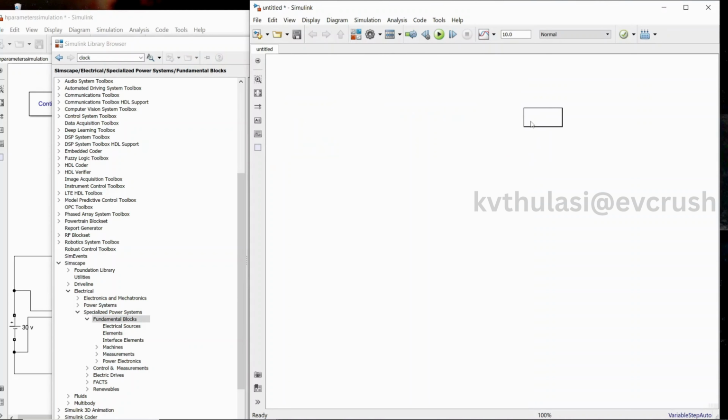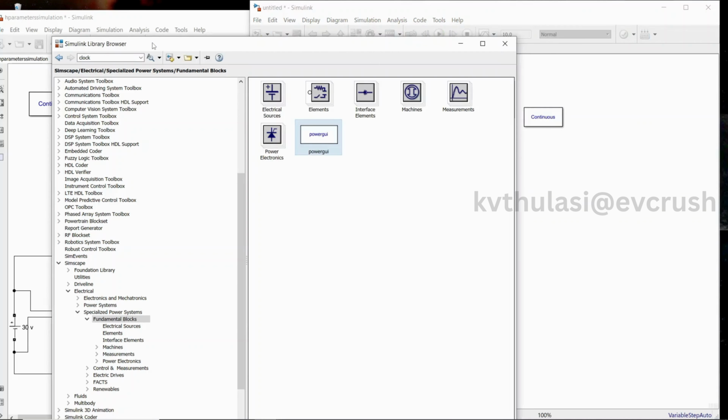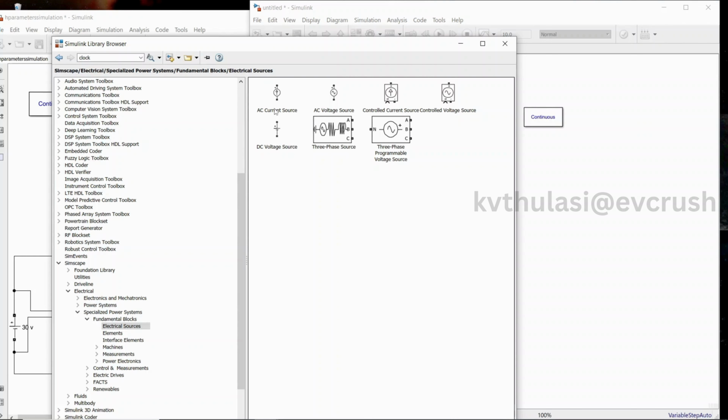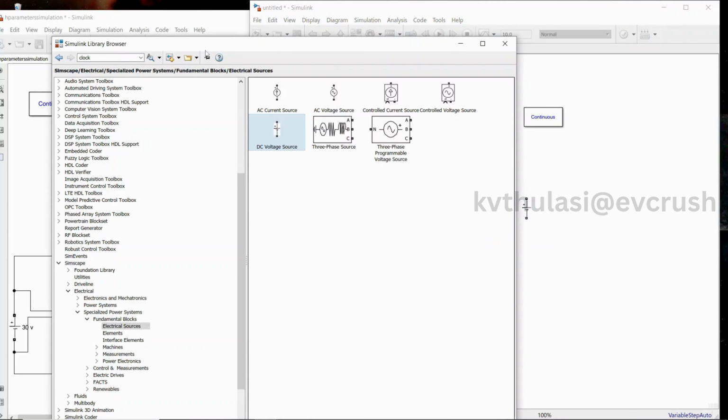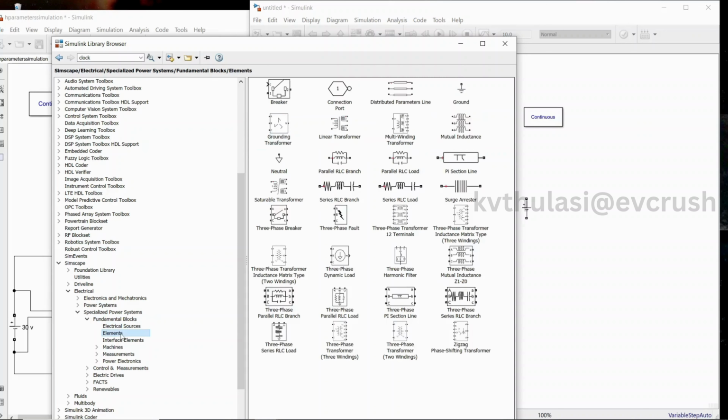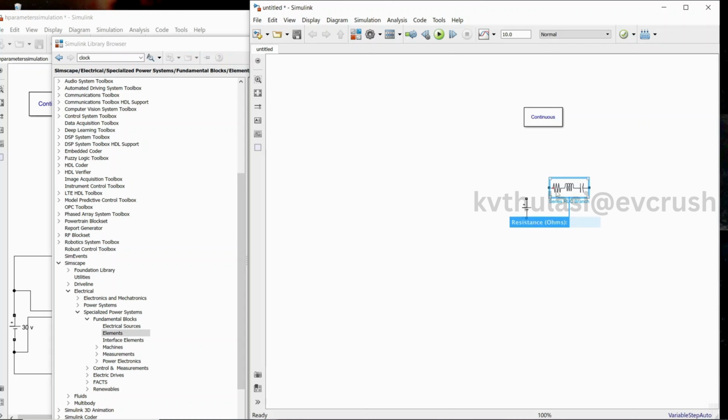The powergui is done, and next we require electrical sources. In the electrical sources, select the voltage source. In the Fundamental Blocks you have electrical sources and elements. In the elements, select the series RLC branch, as you require a T network.